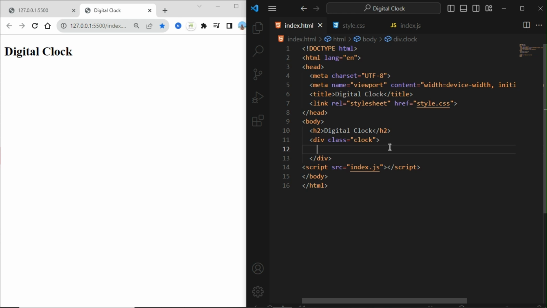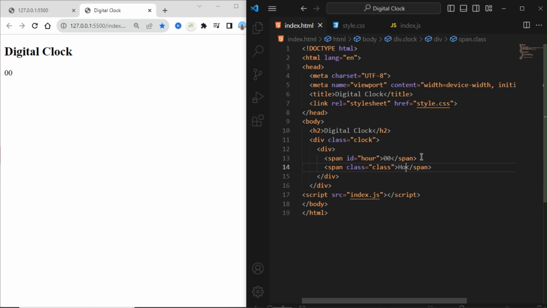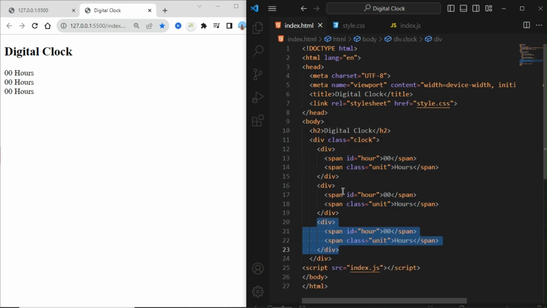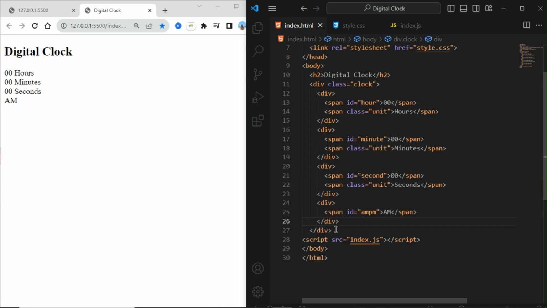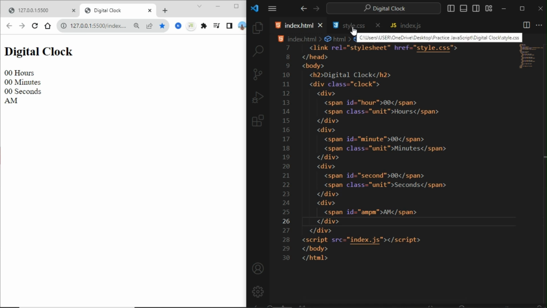So let me go ahead and do it. So we are done with the HTML. Let's now head on to the CSS and style our body and our clock.